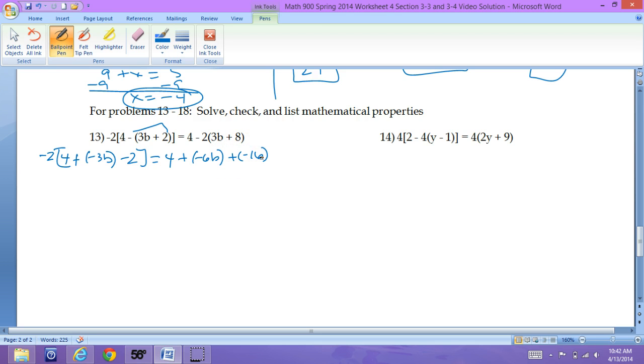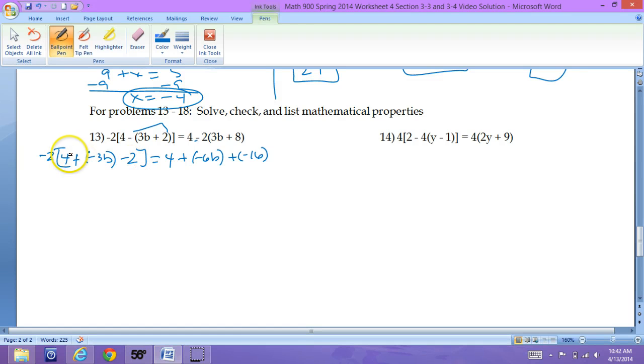So you have to be careful when you're distributing, when you want to call it distribution, and you take that negative sign and distribute it through, it doesn't become a multiplication problem. Once we start with a subtraction problem, we have to end with a subtraction or an addition problem. And I actually just put negative 2 instead of adding the opposite of 2. So right there, I kind of did what you guys would normally do. And then, again, I ended up with an addition problem, but the addition of negatives as opposed to the subtraction problem that I had right here. So please don't turn subtraction problems into multiplication problems.